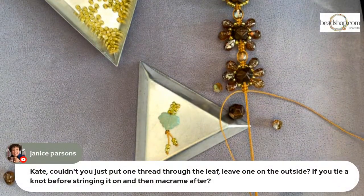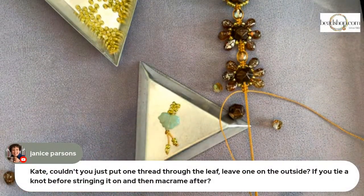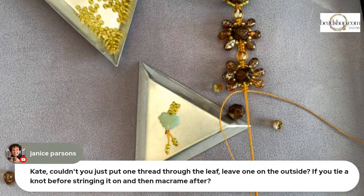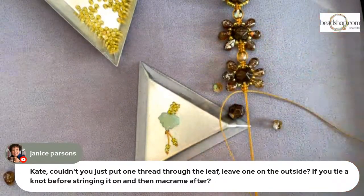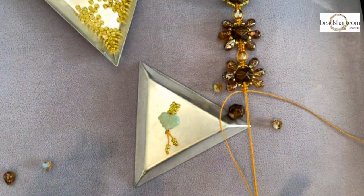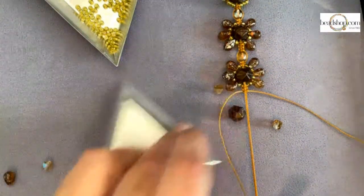Janice is saying, and I thought about doing this, I could put just one thread through the leaf and carry the other thread along the outside. Yeah, it would look nice, right? It would look nice that way too, because this is a very thread forward project. So having that thread run along down the leaf would be completely in keeping with it.